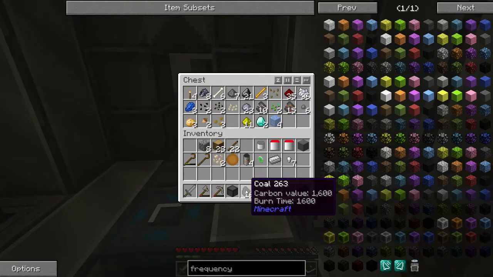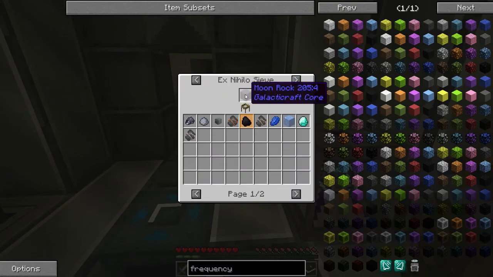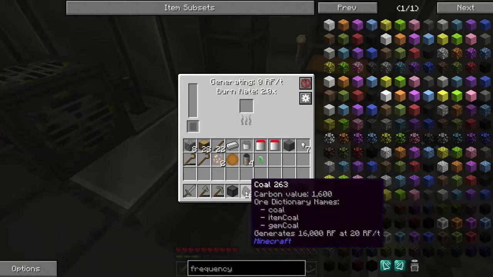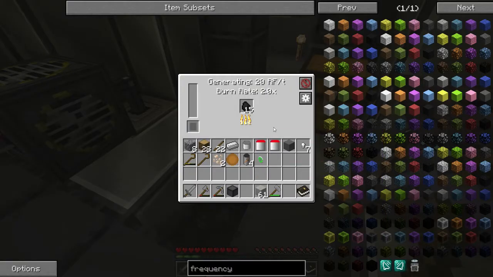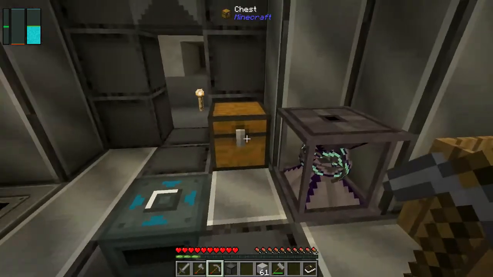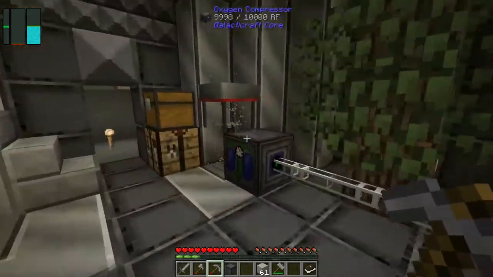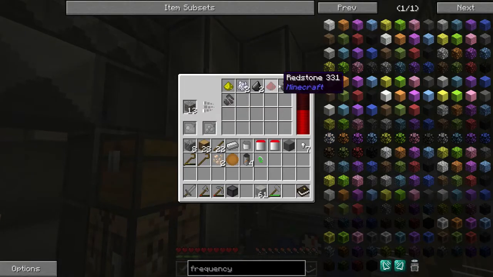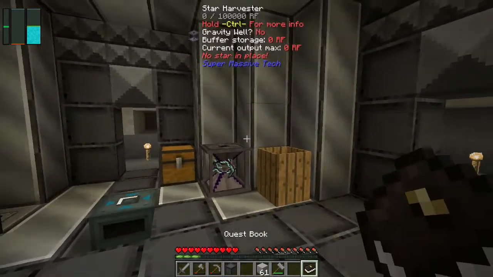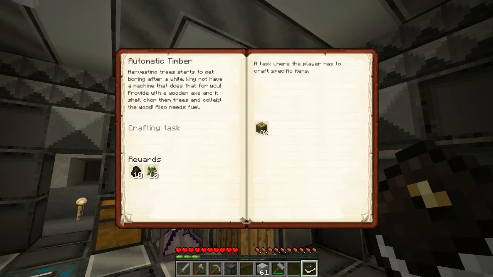I am getting coal from sifting the moon rock, which is what I'll be doing. So I think I can safely drop all the coal in there. We'll keep some of it in case we need it for crafting. Some recipes might need stuff from it. So there you go, this thing's getting more iron already. Right, while that's going, let's take a look at this.